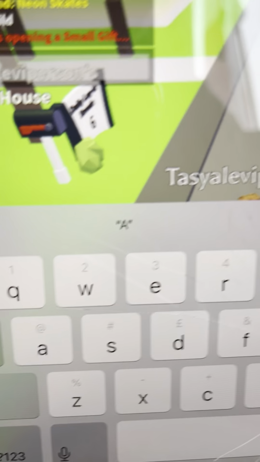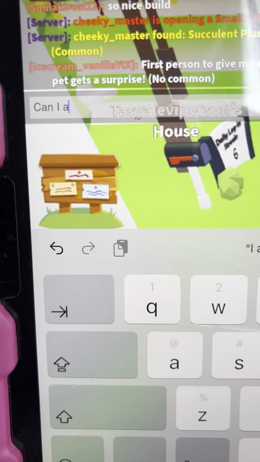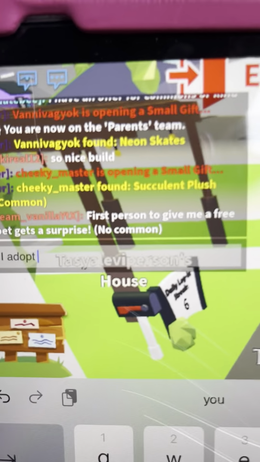I'm gonna ask if I can adopt her. Can I adopt you? So you can see that little person there. That's what I said in the chat. See what she says. I don't know if she's AFK or anything. Yeah, she's not AFK. She just got a pet out of her inventory.